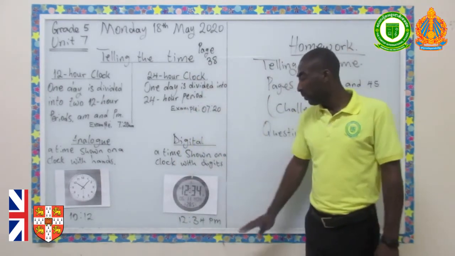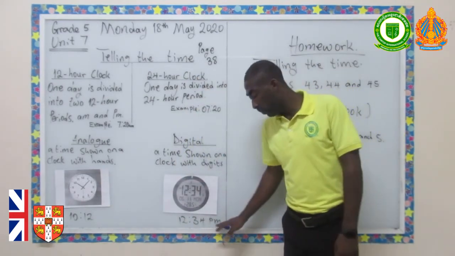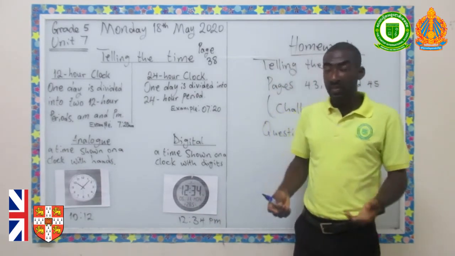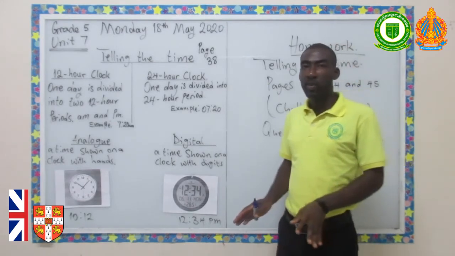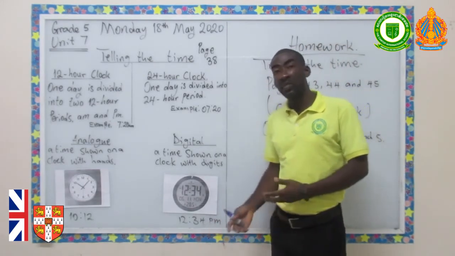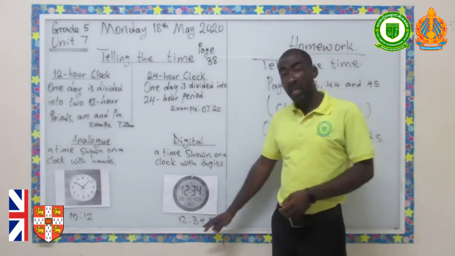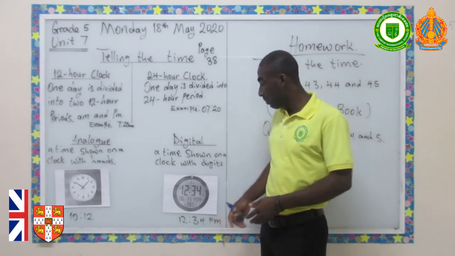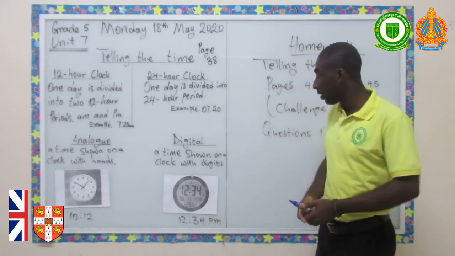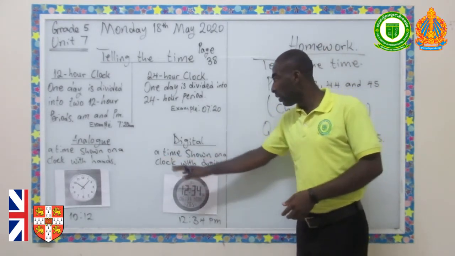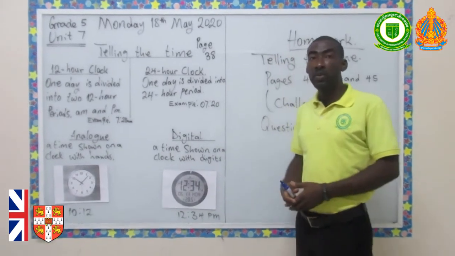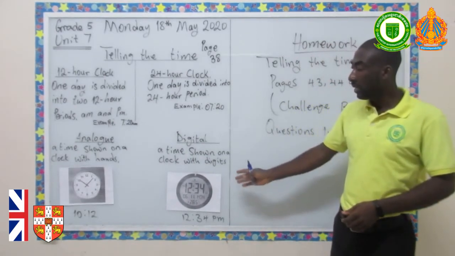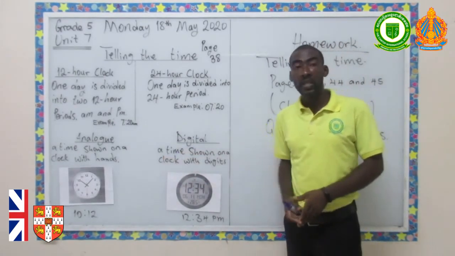With our digital, we have 12:34 p.m. So when we have 12:34 p.m., it is also specified that it is not in the morning, but this can be an afternoon time or can be evening time, because you have p.m. Okay, so these are the two different kinds of clock that you will find. Either it is analog or that of digital. Digital comes with numbers, analog comes with hands.